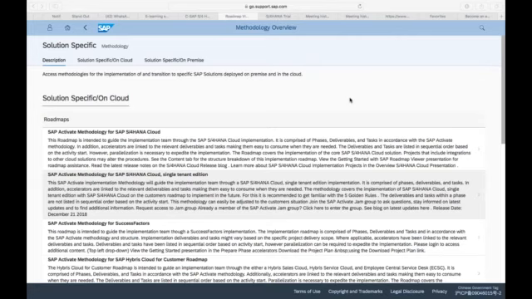There are three sections available here. Under on-premise, there is something called transition to SAP S/4HANA. This is relevant for us because we want to understand how we can use SAP Activate methodology for SAP S/4HANA. Second is transition to SAP BW/4HANA.